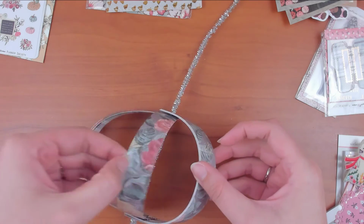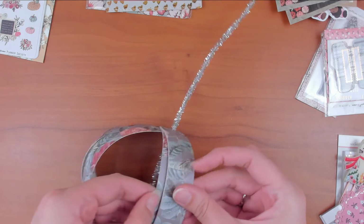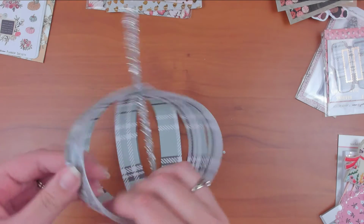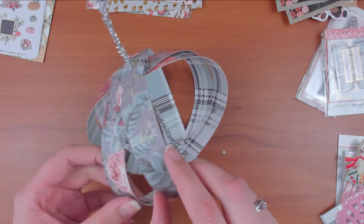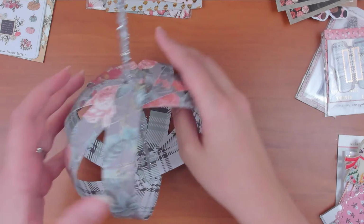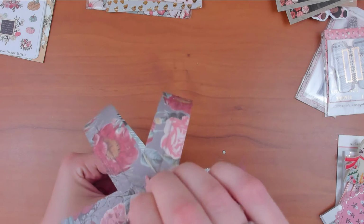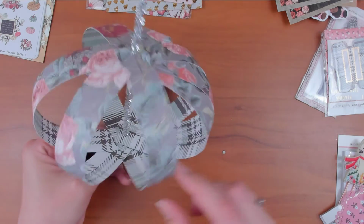I ran into that problem, which is what I fixed. I obviously looked up instructions, did it, and then made my own critiques of what needs to be done so that it's more secure, longer lasting, or just a design that I like. It didn't say how many strips of paper, so I just came up with this number. If you want your pumpkin more full, you do you. It's going to look a bit like that, and I like that plumpness. I want it nice and plump and short and fat.